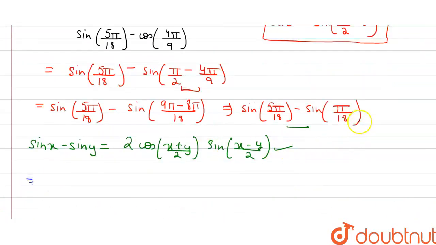So it is equal to, this term will be equal to sin x minus sin y is equal to 2 cos x plus y. This is our x and this is our y. So 5π/18 plus π/18 is 6π/18 by 2, and by 2 means we have to multiply 2 in denominator. And into sin x minus y, so our x is 5π/18 minus π/18 is 4π/18 into 2.